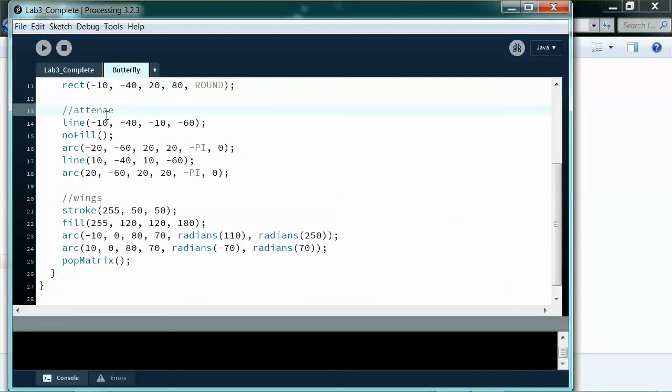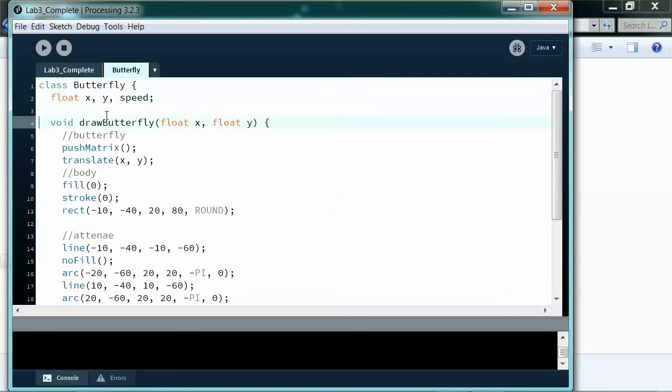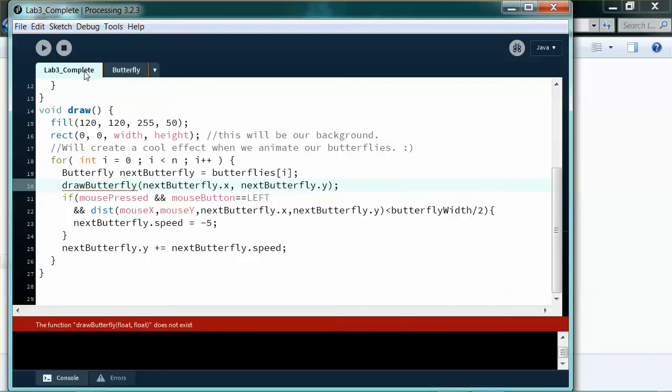So how can I call this method in the other class? Let me change its name. Usually, whenever you are going to draw an object, we call the method draw me or some simple name. Because each butterfly should be drawn on the screen by calling this method, we call it drawMe. So just calling this method drawMe doesn't solve your problem.